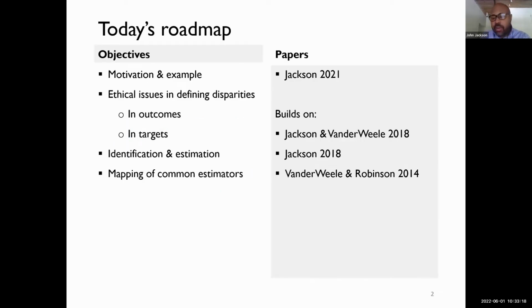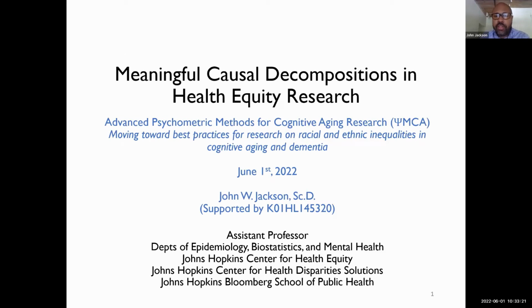Today I'm going to talk about this paper, Meaningful Causal Decompositions in Health Equity Research. To allow time for questions, I'm probably going to fly through this material at a much quicker pace than I would usually do. But I really do want to leave time for questions. So I'm going to try to get through everything in half an hour. Please forgive me if I move too quickly.